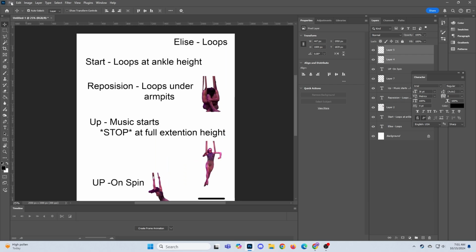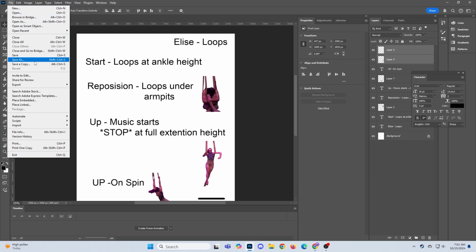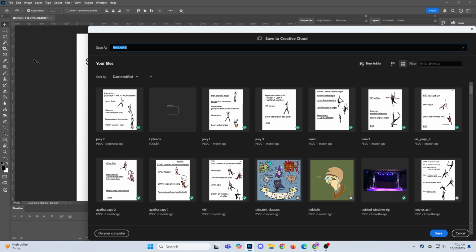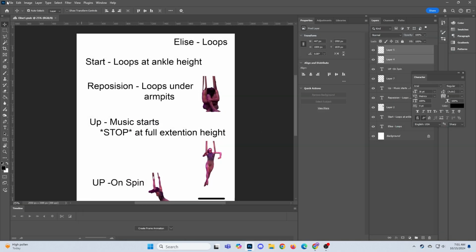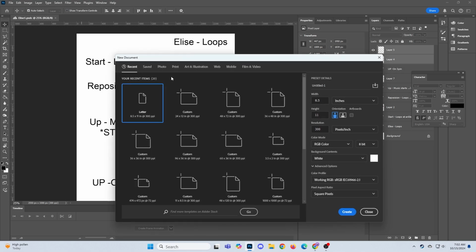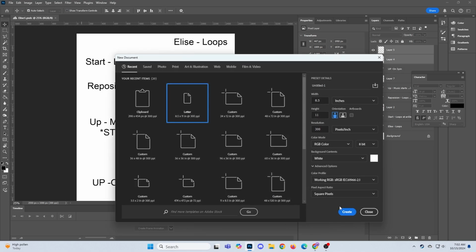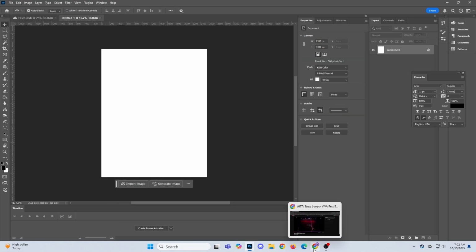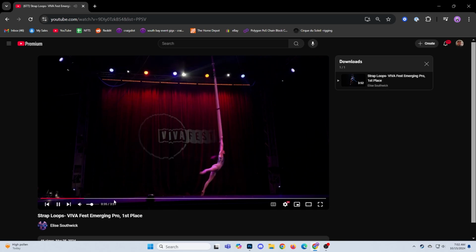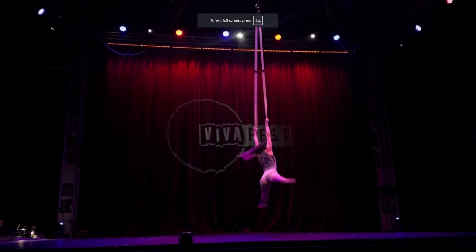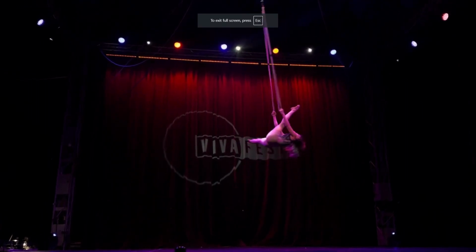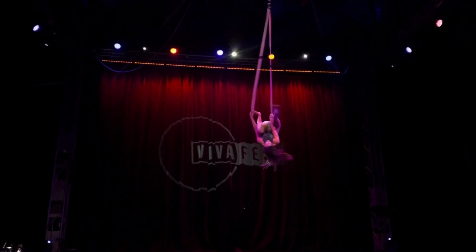I'm really just trying to fit everything on the page in a way that makes sense. So here we are. We're pretty much done with page 1. So I name it the name of the performer and 1. Start a new page. Go back to the video.